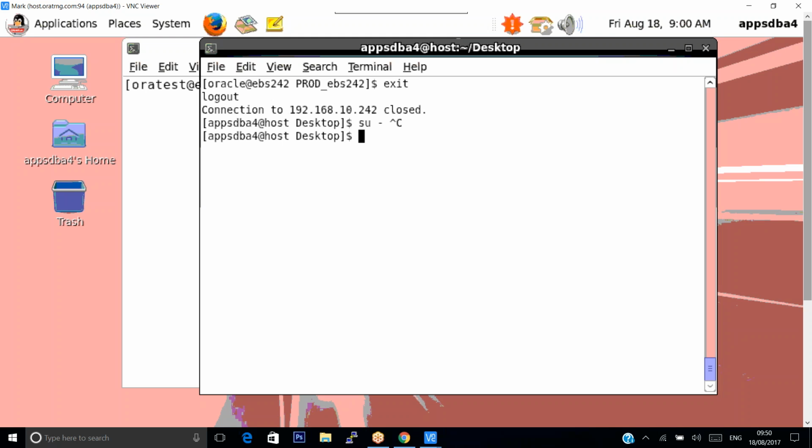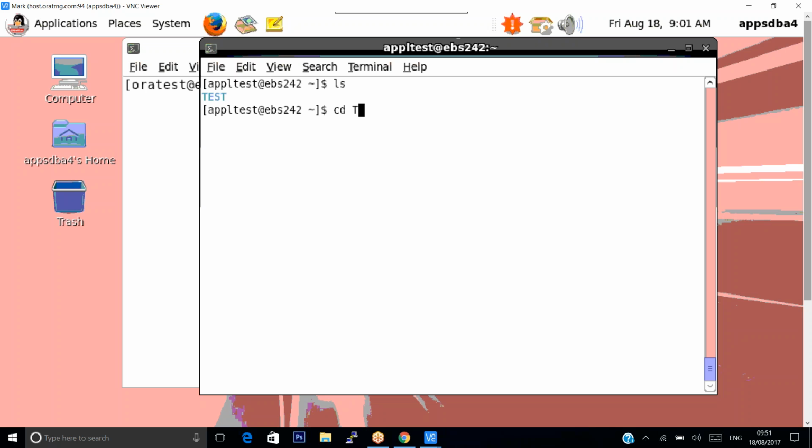That should be for SSH, FTP, applTEST at 192.168.10.242, I think. Let me test my memory. Yeah, it's working. I have done the APPL test and I have logged in. So, see the test.